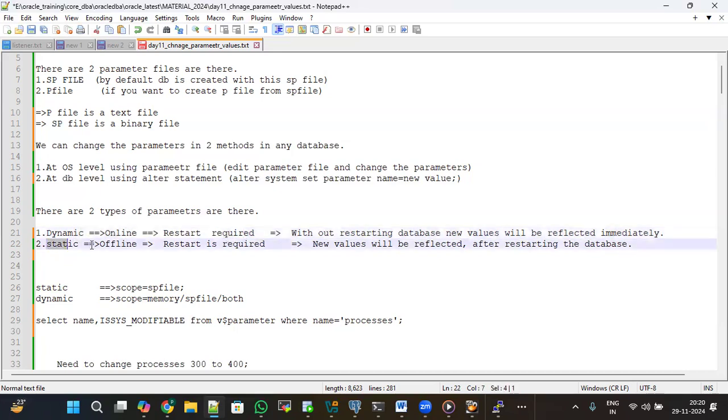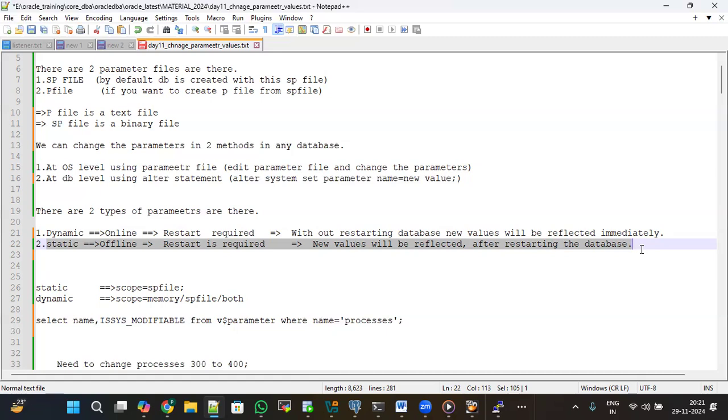If it is a static parameter, yes, we have to take the proper downtime from both the database manager and application manager. So you have to keep the activity time as a change window. You have to raise a change request. If you get the downtime, that time we call the change window time. Change window time should be non-business hours, that could be weekend or night timings. We have to mention how many hours of downtime are needed. Suppose this activity takes 1 hour, you can keep an extra 1.5 or 2 hours. So we can do the change and restart the database.